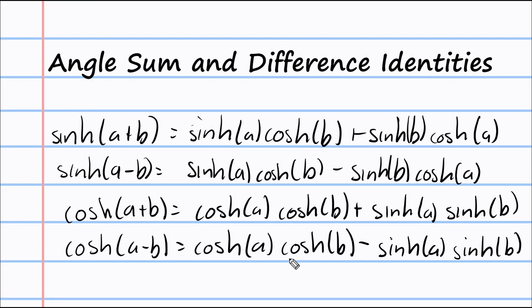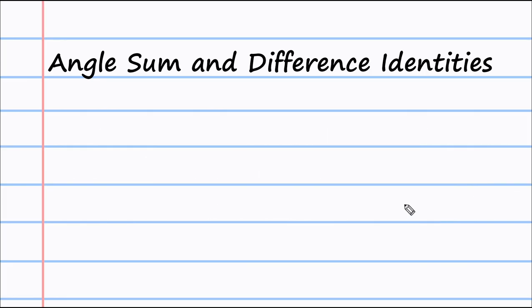And the same thing is here. I have a product of two sine terms, so I'm going to flip the sign from the original trig identity. So that's what's different. It's a rule of thumb. Whenever you see two sine terms multiplying each other, you're just going to make that term negative, or multiply that whole term by -1, when you're converting it from an original trig identity to a hyperbolic trig identity. And that's pretty much it.